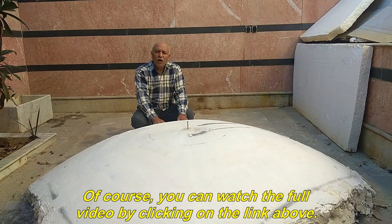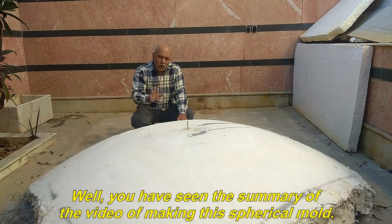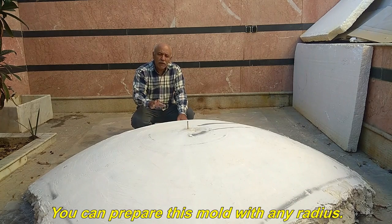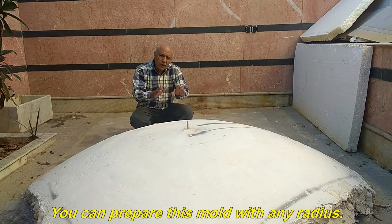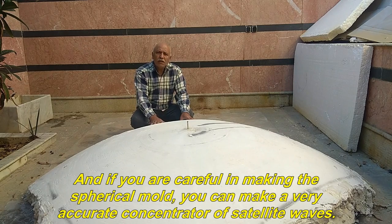Of course, you can watch the full video by clicking on the link above. Well, you have seen the summary of the video of making this spherical mold. You can prepare this mold with any radius, and even change the shape of the cross-section of the mold to other geometric shapes. And if you are careful in making the spherical mold, you can make a very accurate concentrator of satellite waves.